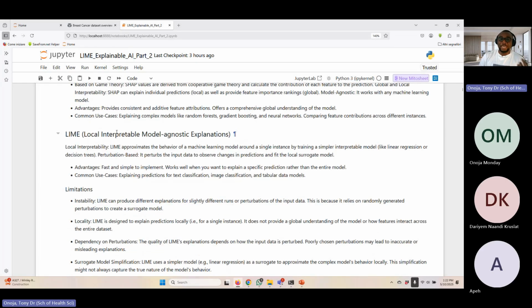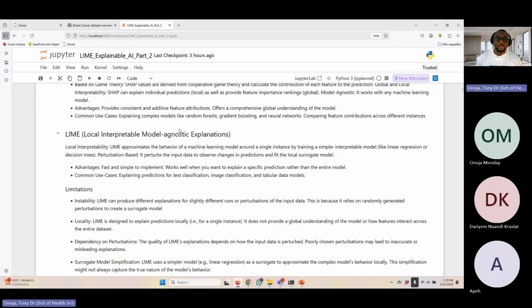Then we said the advantage of SHAP is that it provides consistent and additive feature attributions. It offers a comprehensive global understanding of the model. And one of the common models where we apply SHAP a lot is random forest, and also gradient boosting and neural networks.